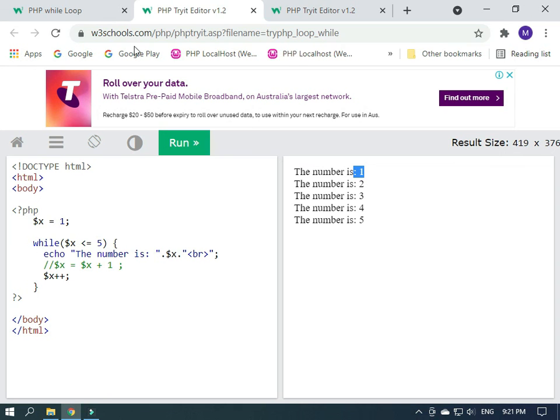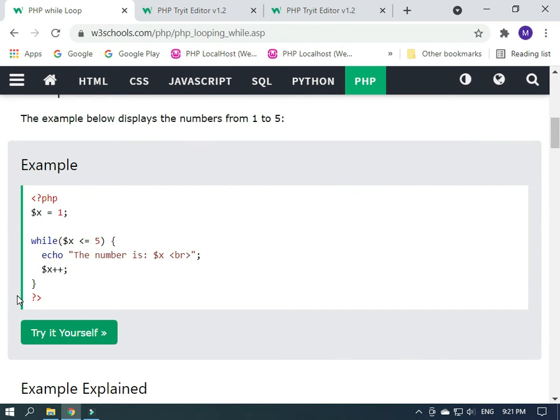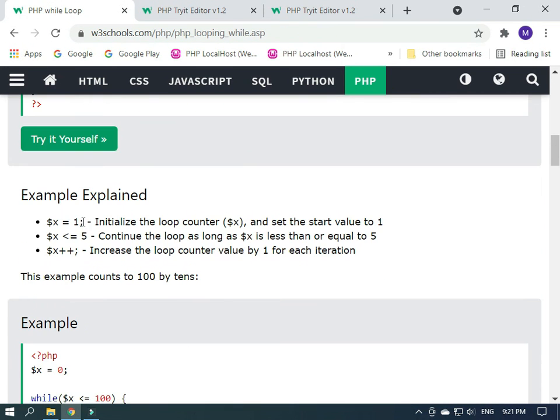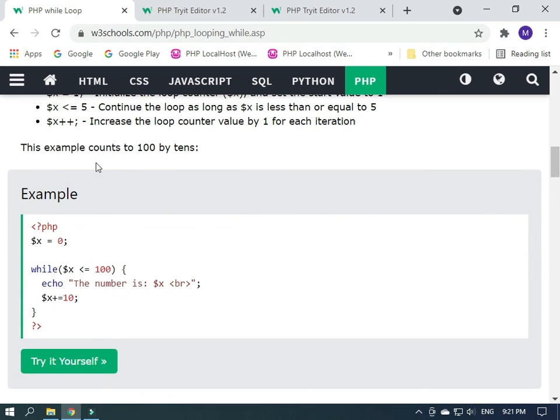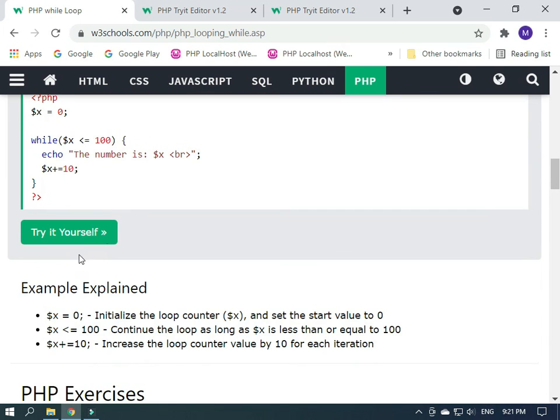Yep, let's go back. So that's the while loop, the example explained. Hopefully you guys can look at that if you like, and hopefully you'll understand that now that I have explained it.